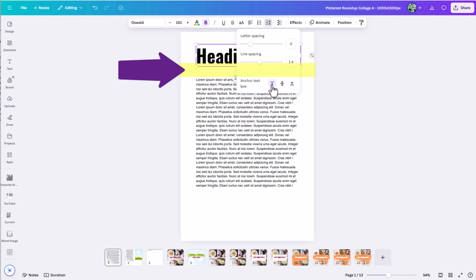Let's make sure it's anchored because we want it to be here. We want it to be anchored at the top. We want it to expand down the page. But what happens now is if we do that line 2, then suddenly it's going to be over top of our text. And we don't want that. So what's the fix for that?